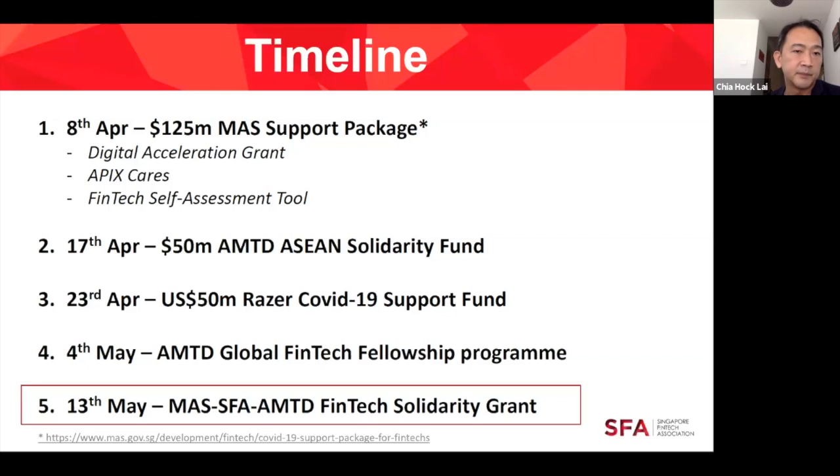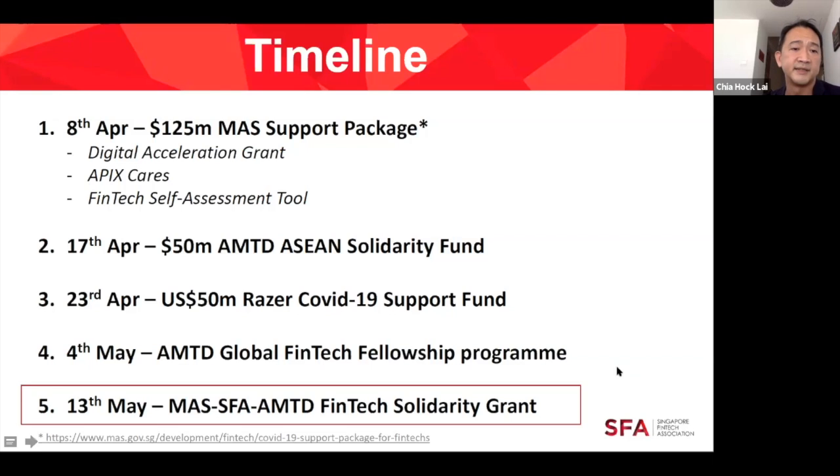The third important piece is what we call the FinTech self-assessment tool, whereby we'll give a self-assessment framework and also workshops to teach our FinTech companies how to be familiar with the outsourcing and technology risk management guideline, so that they are more effective when selling to financial institutions. Because through our members, more than 90% of them have a B2B product offering.